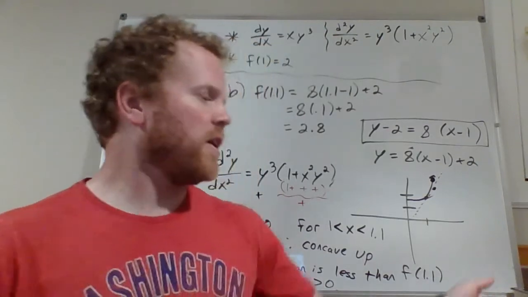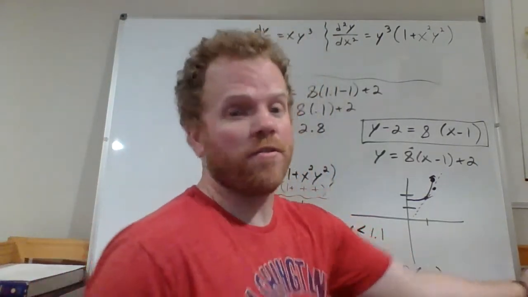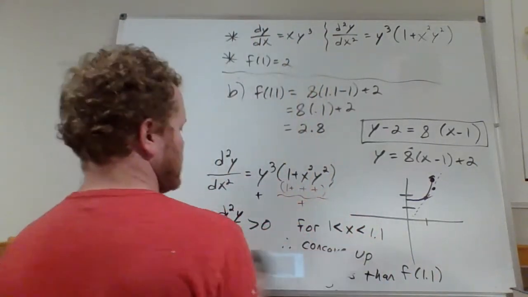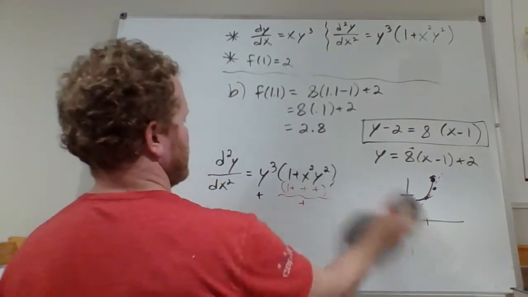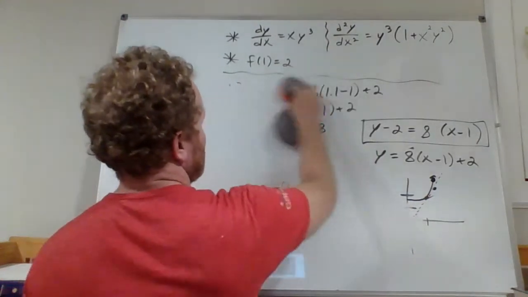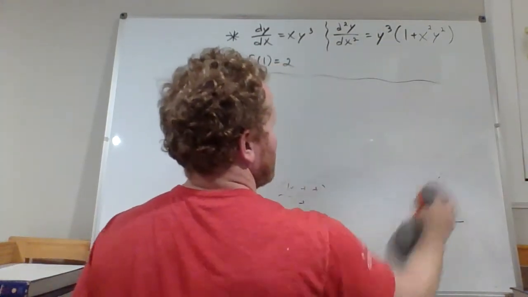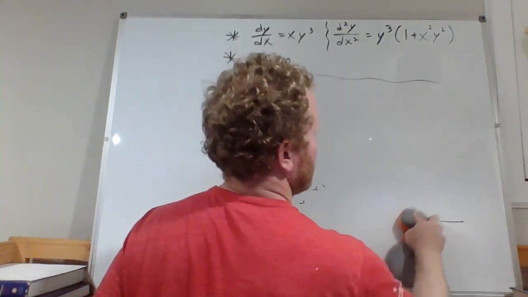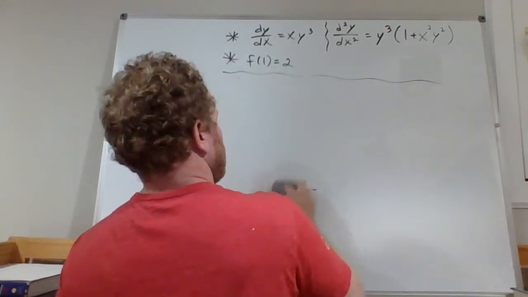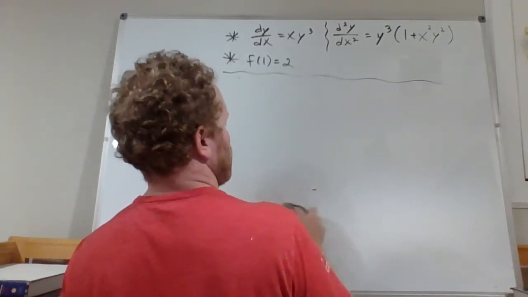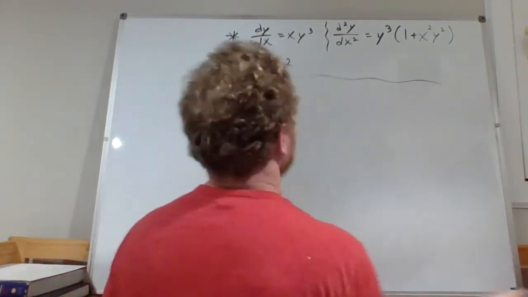The third part is to just solve this differential equation. And I guess we could actually confirm this in a slightly different way now. Part B, you could do part C first and then use your answer from part C to do part B. But this one just asks you to solve this differential equation.